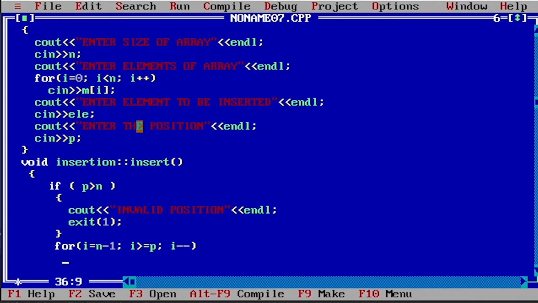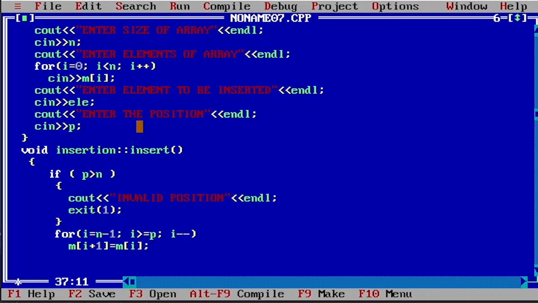So what we do is, right now where we do not have an element, m of i plus 1. So i is the last element. So i plus 1 means it becomes the next higher order position. There we copy m of i. Very simple. So what does it mean? The last element is moved to its higher order position. Similarly, with i minus minus, the last but one will be moved to the last position. In a similar way it will keep repeating.